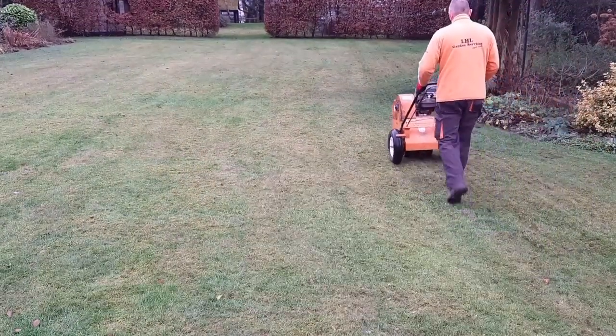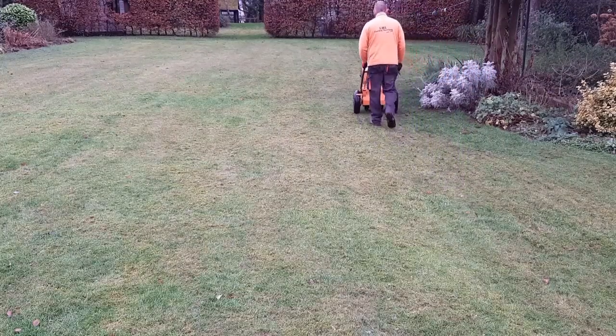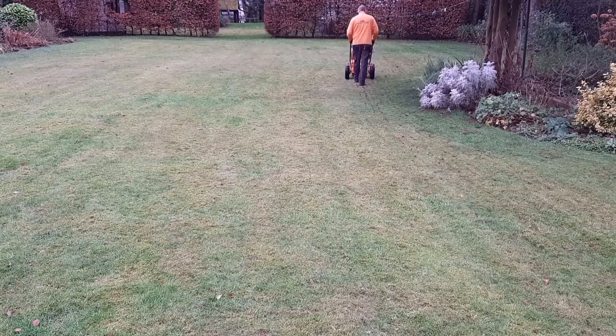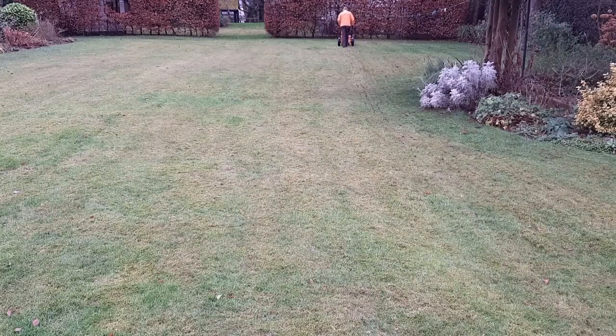Okay, where do I start? There's plenty that I want to talk about apart from the actual aeration. The first and foremost thing I wanted to mention is I got this off eBay, so I'm not even sure if it's all there. Someone commented when I very first got it on the video saying that there should be wheels on the front. But I went to the hire company to see what they had, because they used to use these Sisis, and they said there was no wheels. So I'm still not sure.